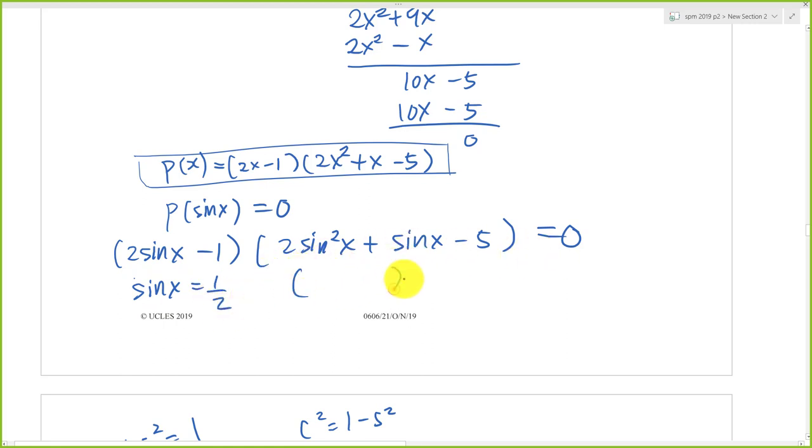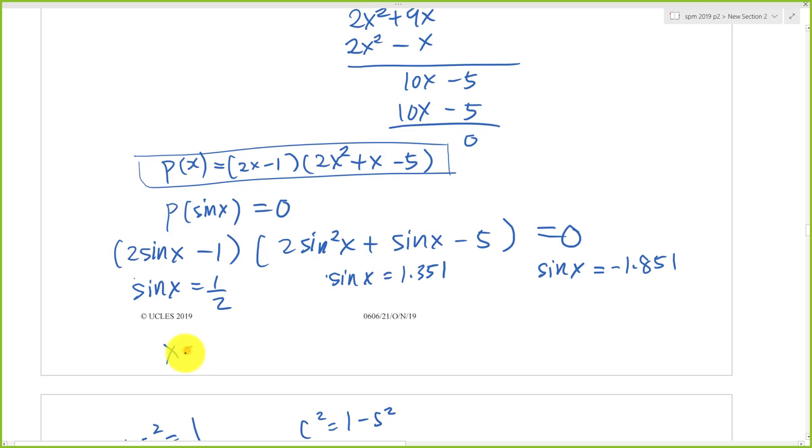If I solve this one, I kind of need to factorize again. This one will be what? Will be 2 sine x and sine x, 5... no. This one will give us a decimal. So this one I will use the calculator to find the sine x. So we do the EQN thingy. So A is 2, B is 1, C is negative 5. So you will get the sine x equals to 1.351, and then this one, sine x will equal to another answer, negative 1.851.